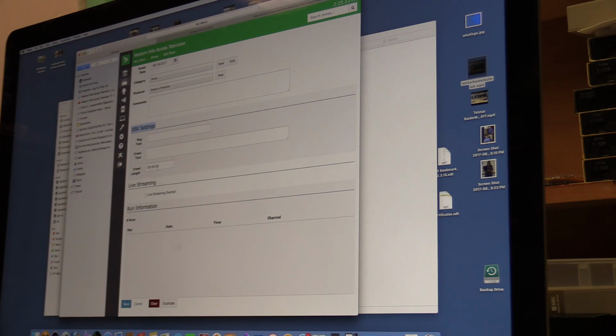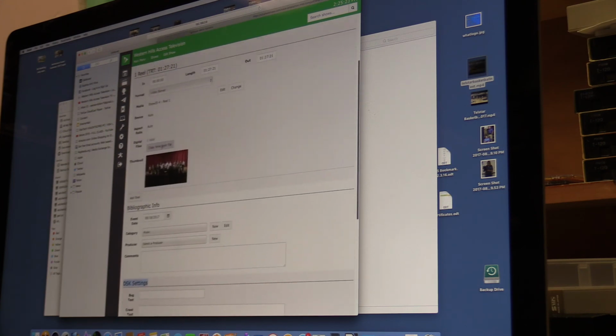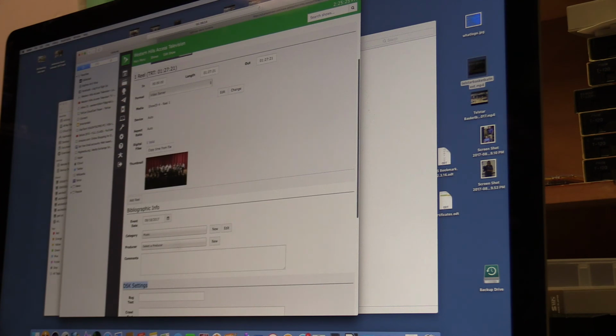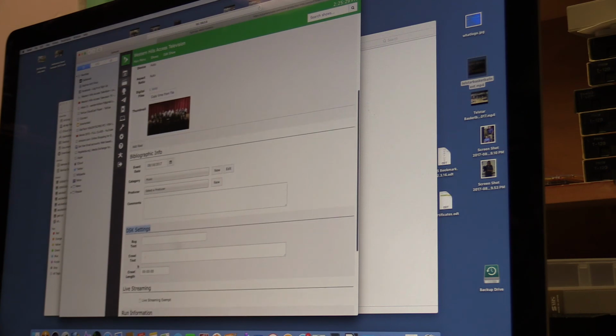With your crawl text, if you want to do crawls, you have the ability to set a length of how long from the start you want that crawl to run for. So let's say in this case, we were having audio issues for the first 5 minutes of the choir concert here. Well, what you can do is say, sorry for the audio issues, we were having issues for the first 5 minutes of this file, and you can set that crawl for 5 minutes. And then once it's done, it's done.